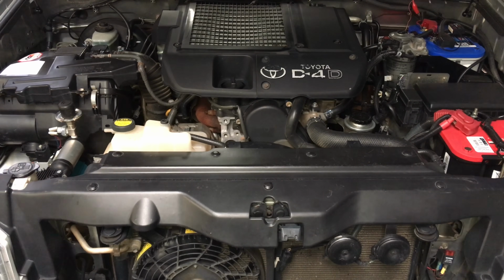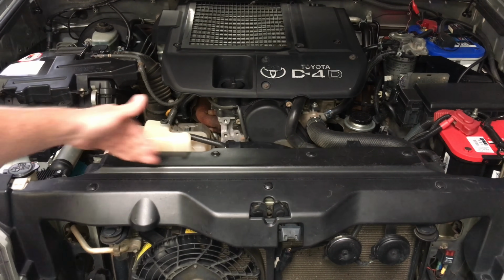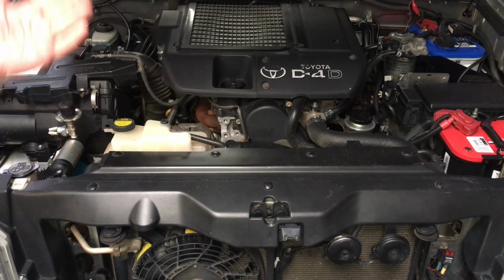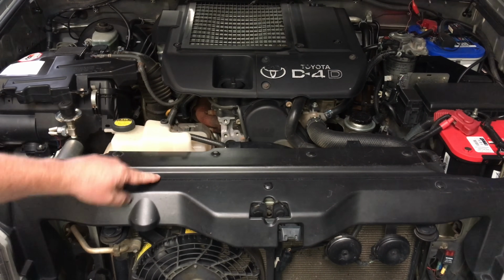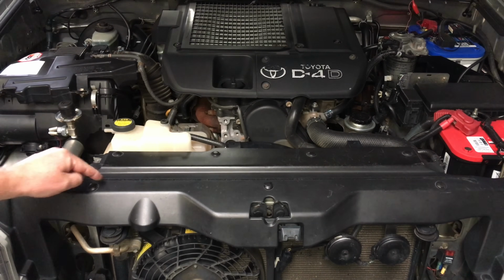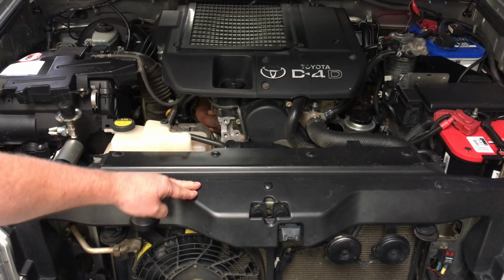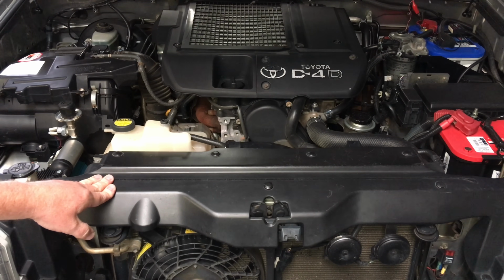I like the clips, but what I'm trying to say is I know people with these vehicles, with these cars, and they don't even have these plastic trims on there, because they like to have them out for cleaning and whatever. And look, I like it there because you've got the rubber seal up there on the bonnet, and it sort of sits right there. You can see that line there, so it seals better. But then maybe not, because the steel radiator support panel's there, so the rubber's going to seal on there just as well. So, you know, maybe you don't need it.